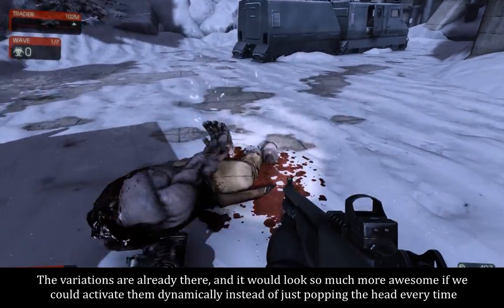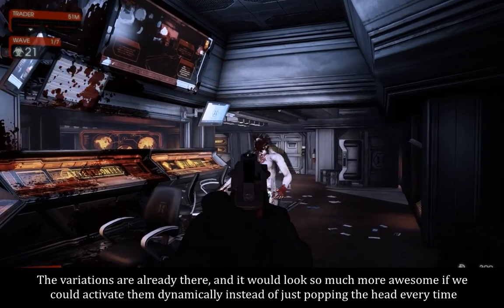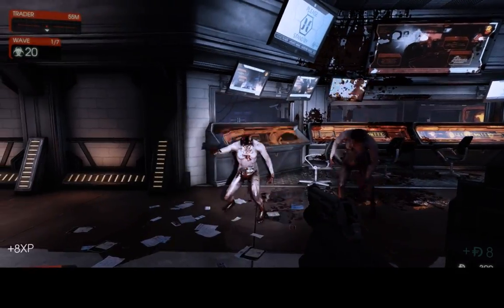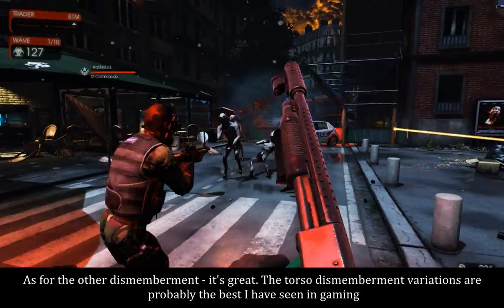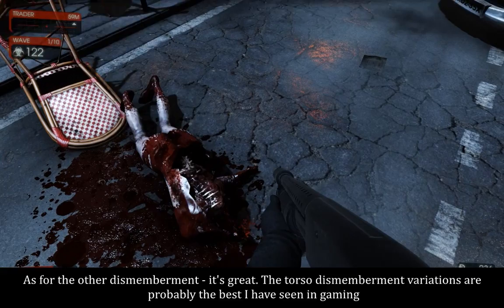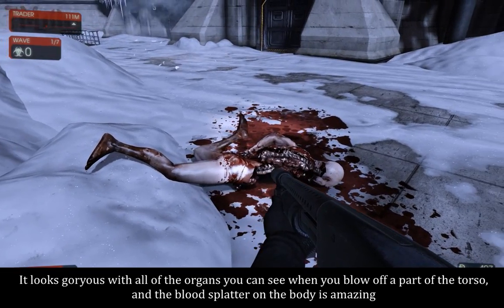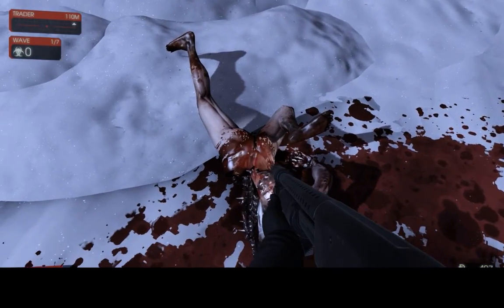The variations are already there, and it would look so much more awesome if we could activate them dynamically instead of just popping the head every time. As for the other dismemberment, it's great. The torso dismemberment variations are probably the best I have seen in gaming. It looks glorious, with all of the organs you can see when you blow off a part of the torso, and the blood splatter on the body is amazing.